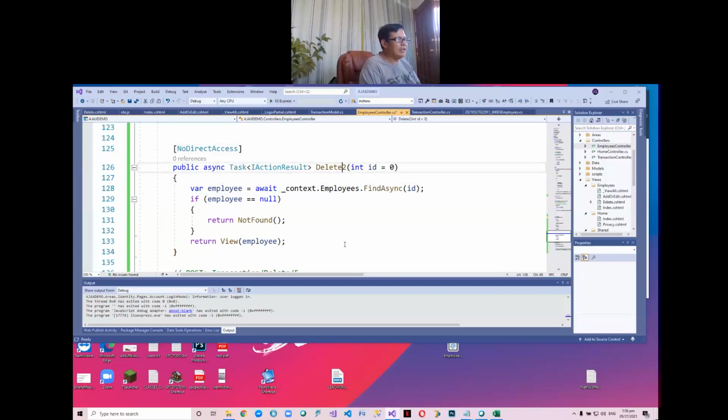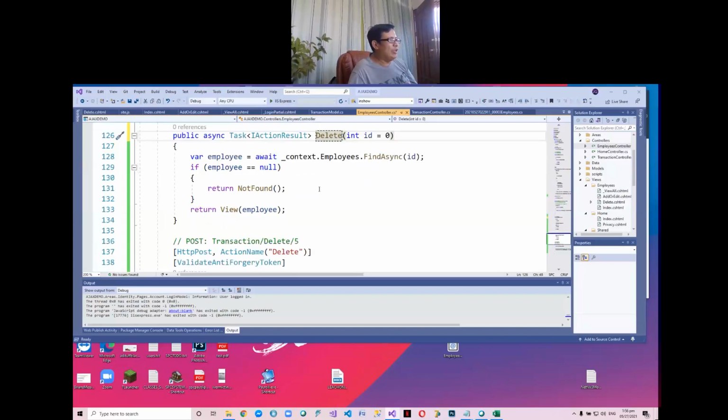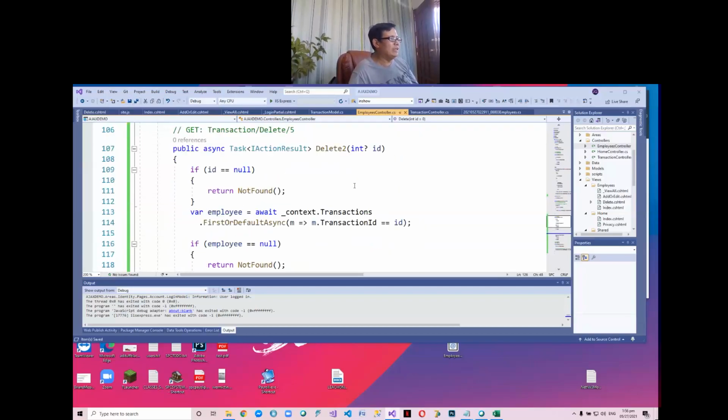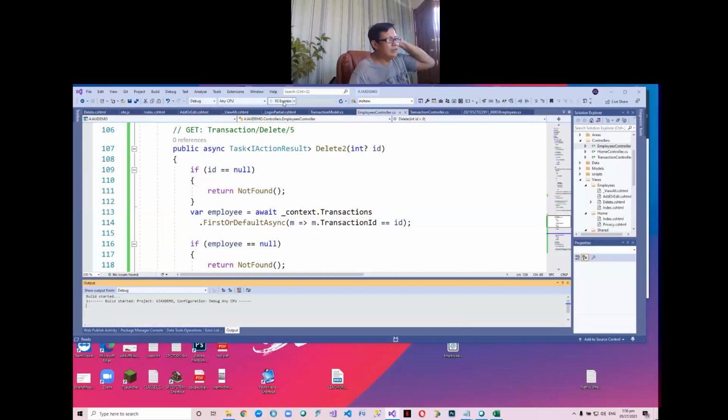Now, how did I do this? This is just like an edit, no? It will look for the employee, given the ID, and then it will return the employee and call the view. Which view? The delete view here. Okay? So, mali ito. This is the old delete, ito yung old delete ng hindi non-modal delete, which we don't like kasi pangit, no? Let's run this again.